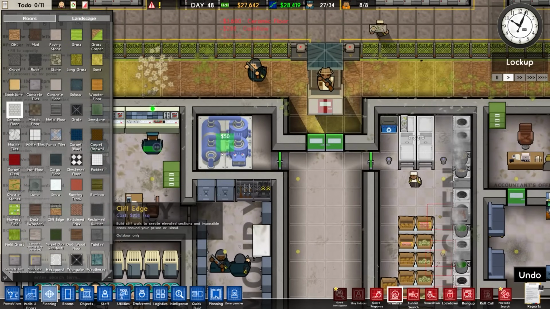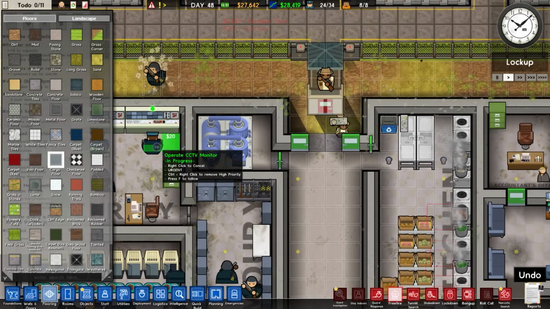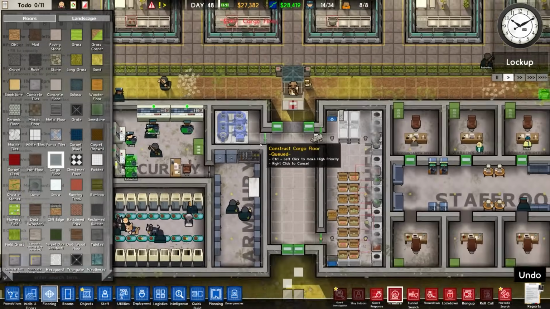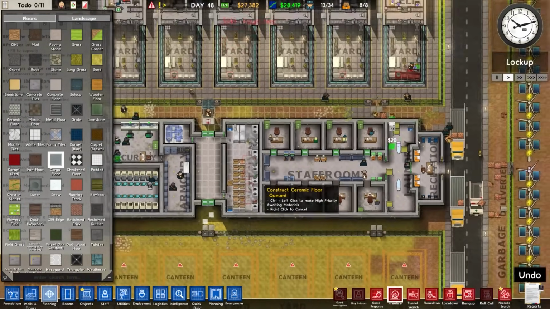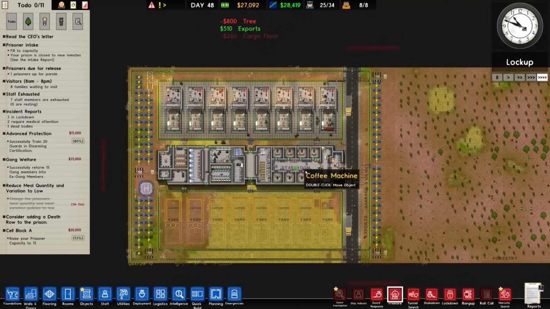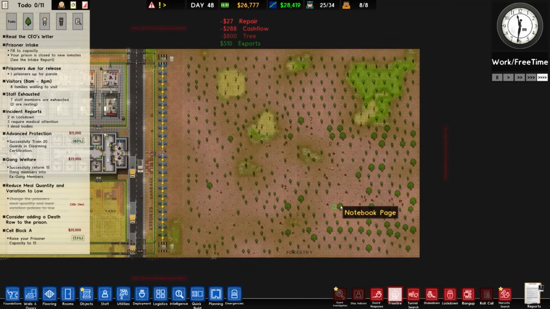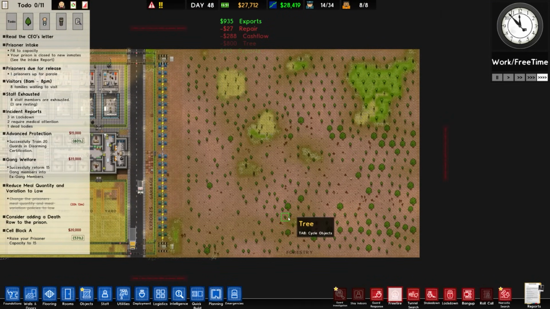For here, let's go with something different. Let's go cargo floor in here, because why not? And there's a lot of money spent on tiles, but you know, it is, after all, a game where you build stuff. But I think a lot of the work is more on trees these days.